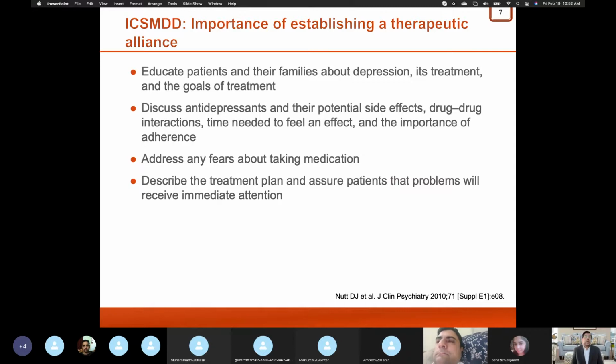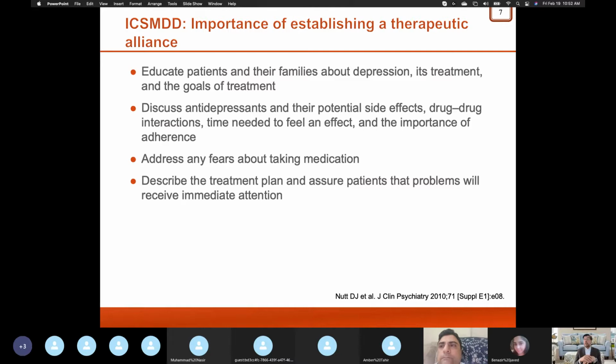Okay. And address any fears about taking the medication. Most people feel that these antidepressants are addictive because people say so. 90% of gynecologists, when my patient goes to the gynecologist, say that don't take these medications because they are addictive. Unfortunately, we have to educate other specialty professionals as well to ensure that these medications are safe in pregnancy. Antidepressants which are available can be used safely in pregnancy and make sure that the patients will get better.